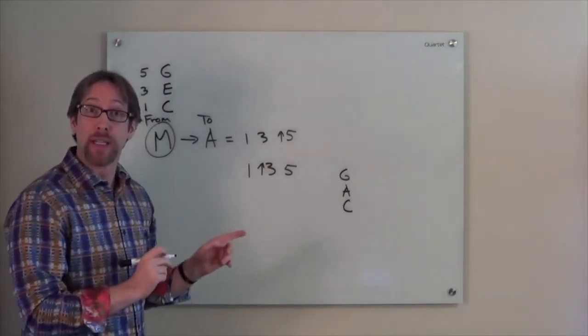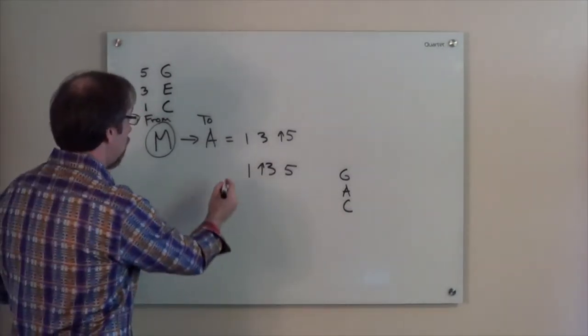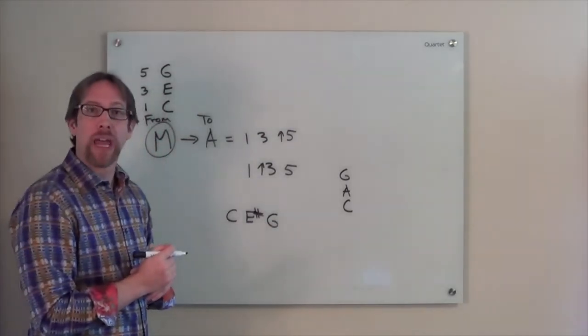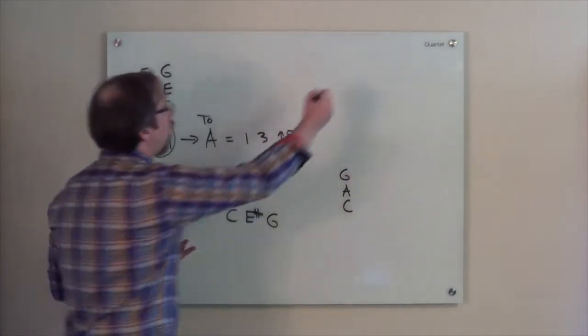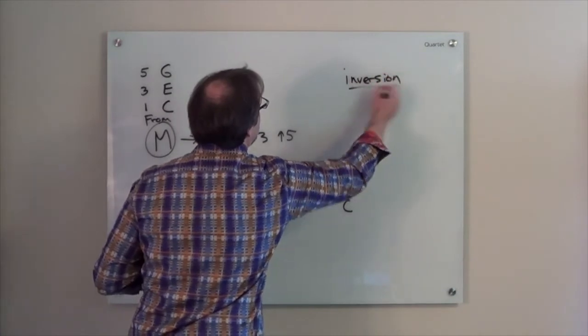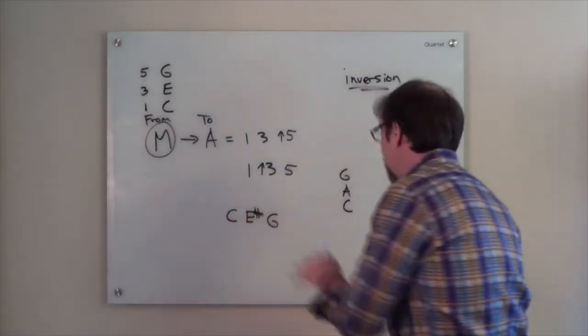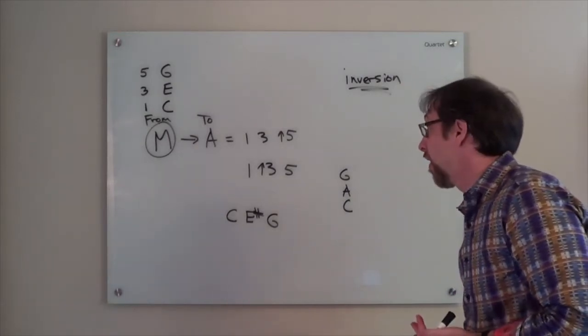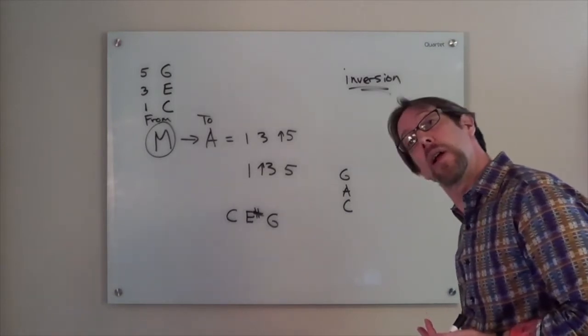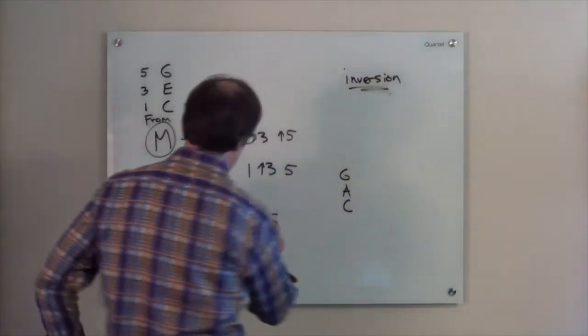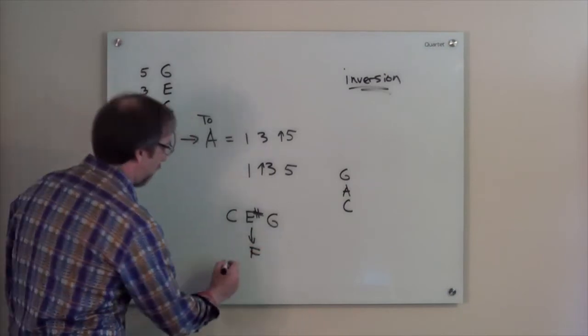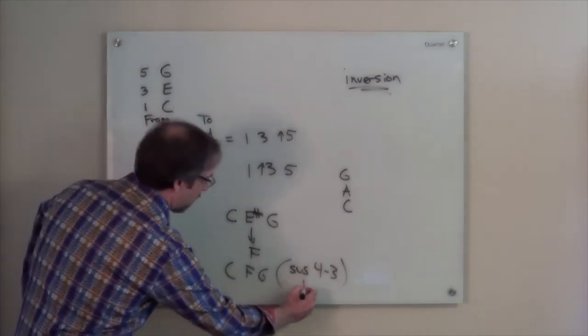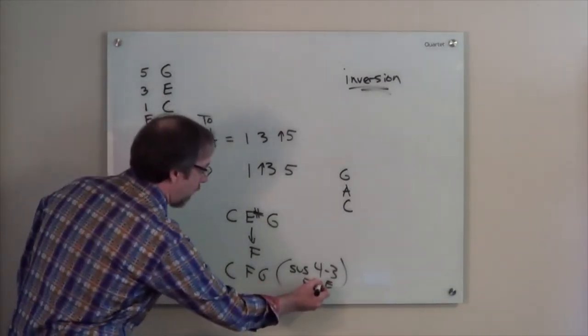So when you then say, well, what if I raise the third instead? Or maybe in addition, but maybe instead. But certainly, what that would mean is if you raise the third, that it would be C, E sharp, and G. This is not an augmented triad. This is not an augmented triad in inversion either. But C, E, our major triad, that's a major triad. If I raise the fifth note, that is an augmented triad. If I go C, E sharp, G, that is not an augmented triad. What it actually sounds like, and it doesn't look like this, and harmonically, that would be an F. So C, F, G is like a sus harmony. It's like a 4-3 suspension, where it's going to go from the F, maybe down to the E, to create a major triad.